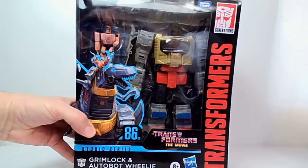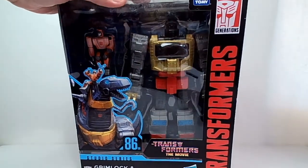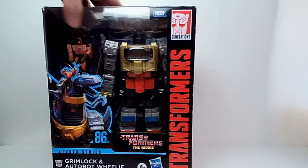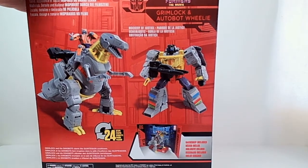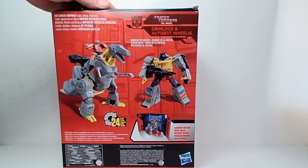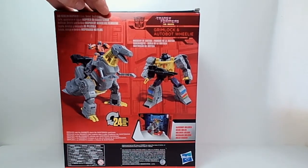You can see here that we've got Studio Series Grimlock and Wheelie in the box. They have been out of the box, but I wanted to show you what it's like in the packaging, which right now if you go to a Walmart — at least around here — you can find tons of these. The artwork is very nice, the packaging is decent, nothing really all that extraordinary about it. Legal mumbo jumbo on the bottom and product shots on the back highlighting the Grimlock figure in both modes and the Wheelie add-on figure. This figure has been touted as maybe the alternative if you didn't get a Masterpiece Grimlock, so let's see if that's accurate.